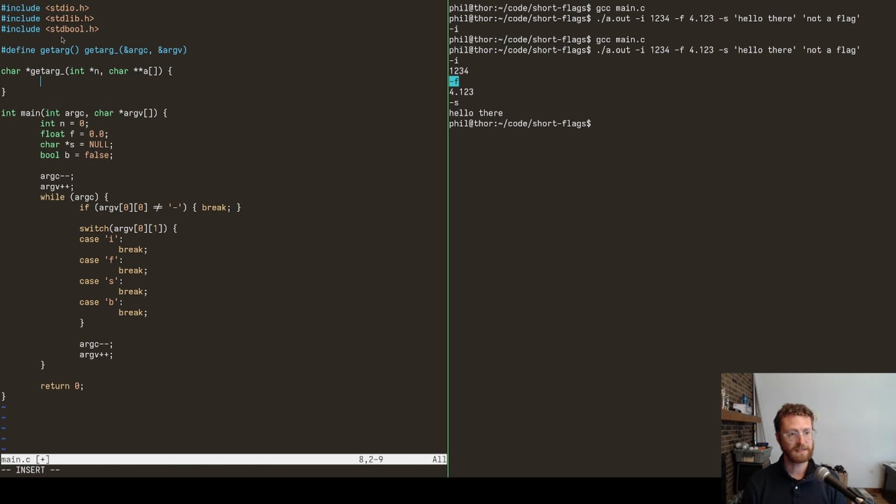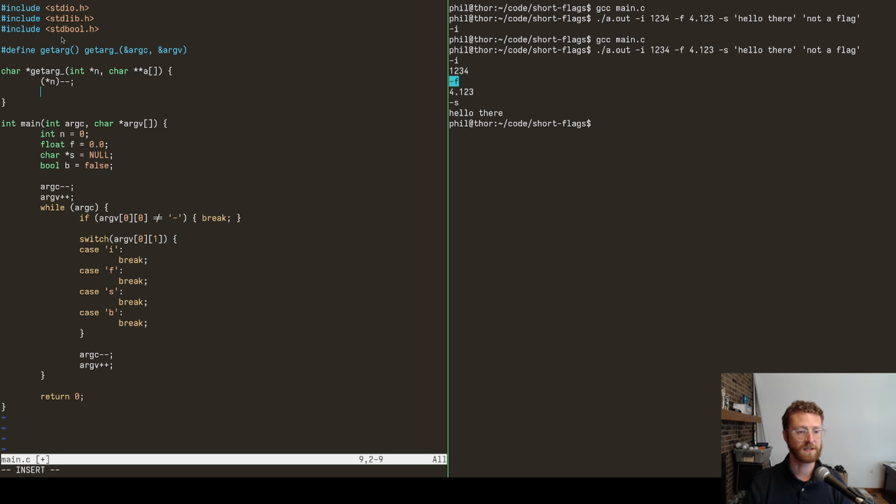And what we're going to do here is, when we get an argument, in order to consume it, we want to decrement the argc value, and then we want to increment the argv value, and then return that. So that's exactly what we're going to do. We're going to decrement the argc value, which is just a number that's going to be passed in. And then to make things a little bit easier for us to understand, we're going to have this be the value of this. In fact, what is this?